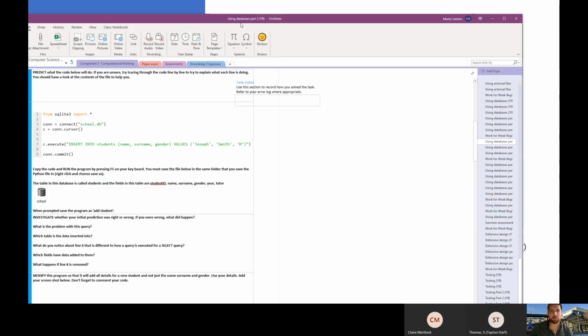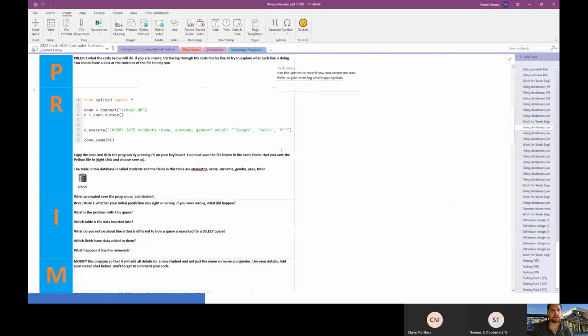There you go. So this is where I've got a database, where I give the students the database just to download. I tell them to save it in the same area or the same folder that their Python file is saved in, and I remind them here as well. And as long as those are in the same place, then you won't have any issues. So it's like normal good practice. Everything you're using in your root folder.